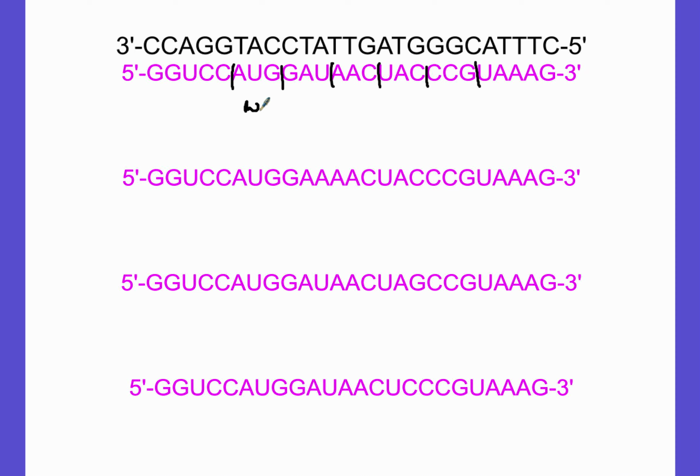So AUG is a methionine, GAU, got to look it up real quick, that's ASP. AAC is an ASN. UAC is a tyrosine, and then CCG is a proline. UAA is a stop, so I'm done with this protein, right? These amino acids will be linked together by that ribosome. Again, this is probably technically a polypeptide, but those words are pretty much interchangeable for you guys. But this is what the protein is supposed to look like, right? So let's see what happens with some mutations.